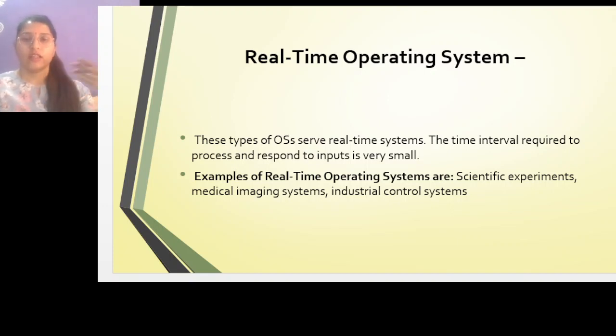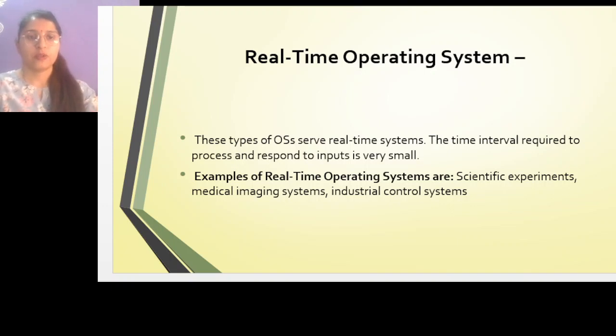This kind of real time operating system is used in industrial control systems and missile systems. It should get executed in that particular span. No kind of delay is entertained. Whereas in the soft real time system, the time restriction is much lesser. Real time operating system is categorized as hard real time and soft real time. In hard real time, there should not be any kind of delay, whereas in soft real time, a little bit of delay is allowed.